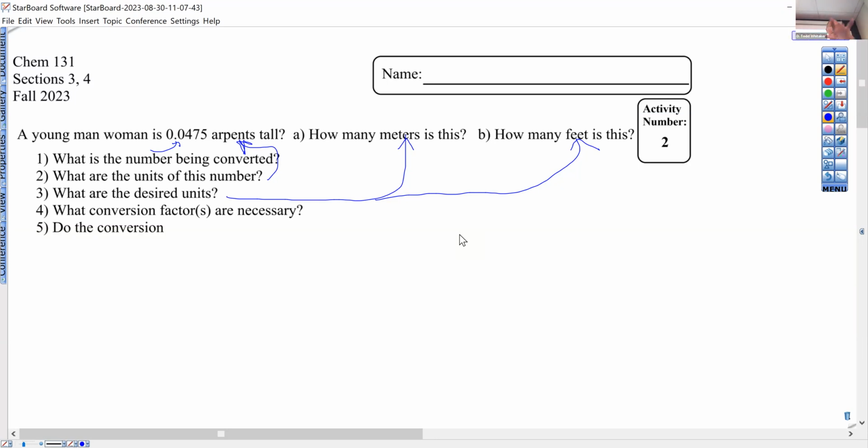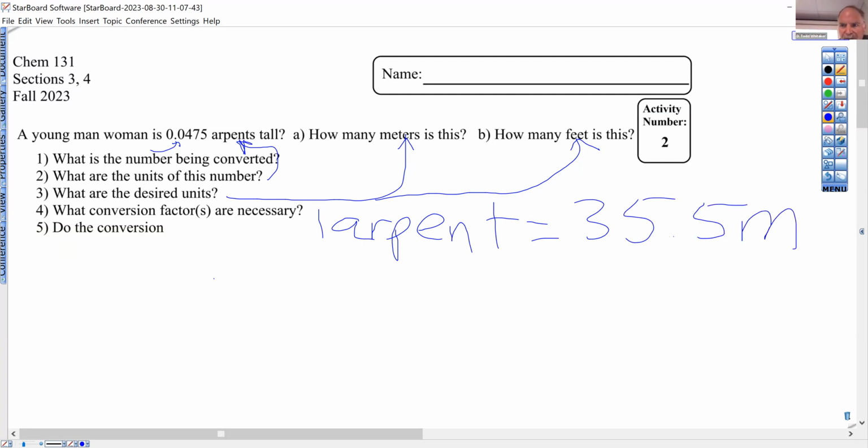So we're going to go on here without doing it on the Zoom, just to get it quick. Why don't we do it here? And it says 1 Arpent, 35.5 meters. That's right. Okay, I'm just going to write it down. 1 Arpent. That's not the conversion factor. 35.5 meters. That is the formula that gives you 2 potential conversion factors.